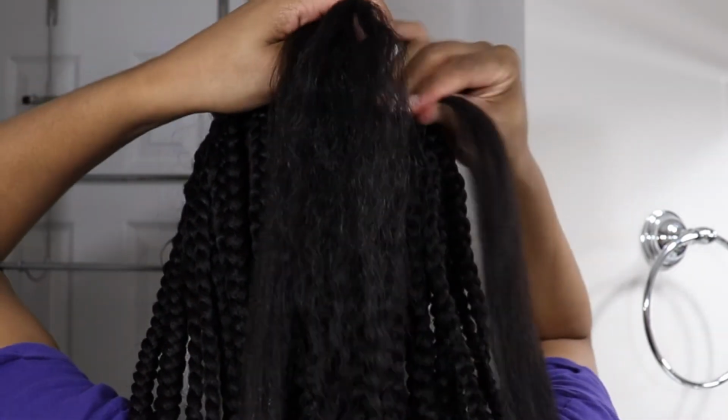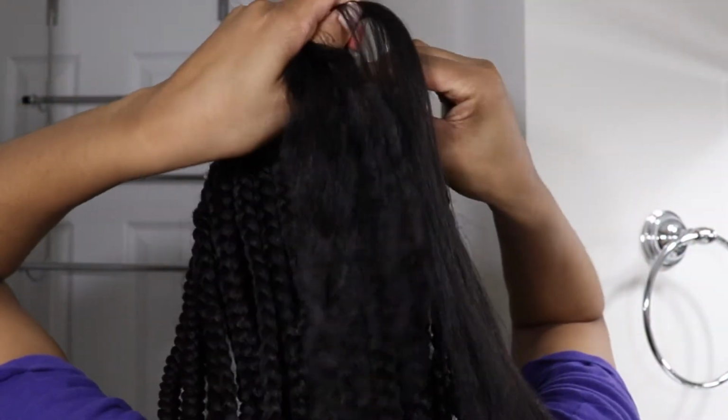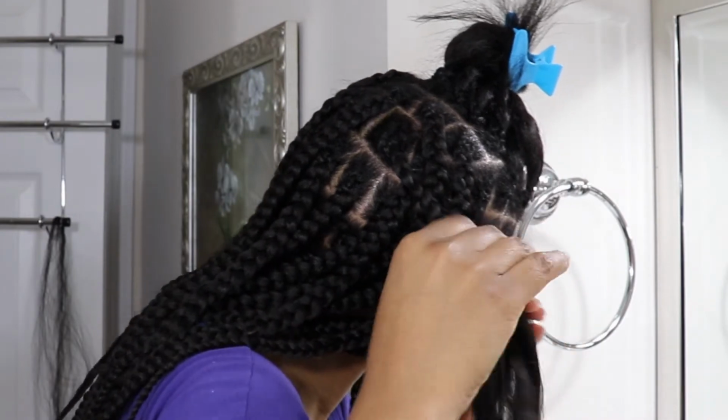So remember this tip: as you're braiding down, don't braid too tightly, because that gives you the lumps, bumps, knots, and those imperfections are going to make your DIY braids look a little more DIY than you want it to. So if I can do this, you definitely can.